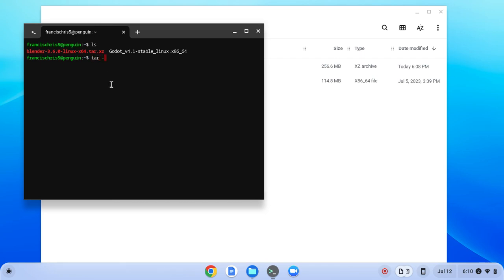So tar -xf is all we need. If it's xz, it'll automatically handle the compression from the z when extracted. That's what that extension means. So tar -xf, and then the name of it, which I'll just copy and paste because that's quite a big name there. And that should extract the folder. There's a lot of stuff in there, so it'll take it a moment to extract, but it shouldn't take too long.